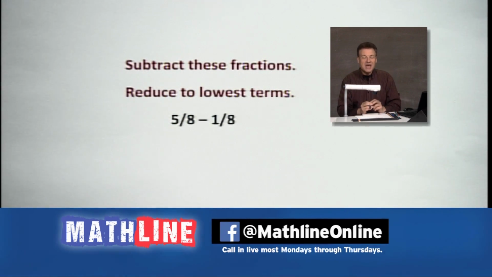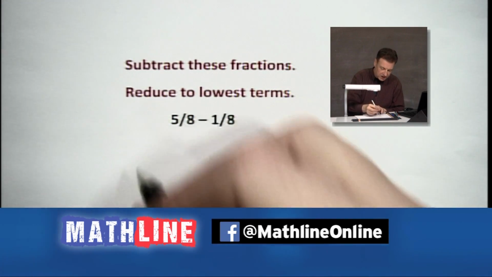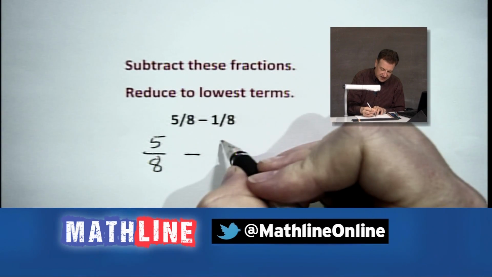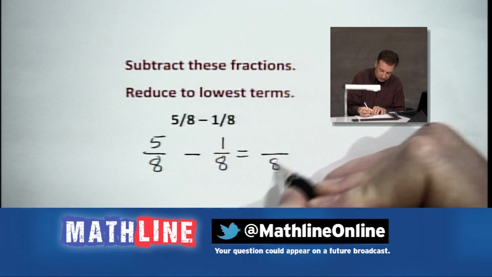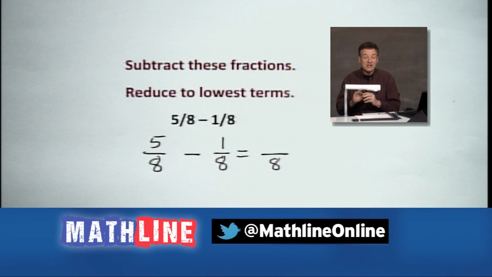This time we're going to use eighths, even a little easier than the last time. So we go with 5 minus 1. Remember the story. Get that written down over there at home. We're going to say 5 minus the 1. We're going to leave the 8 alone because it's a common denominator. So it's perfect. It's exactly what we want.